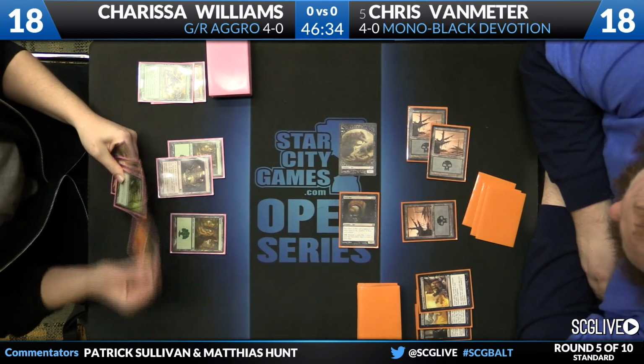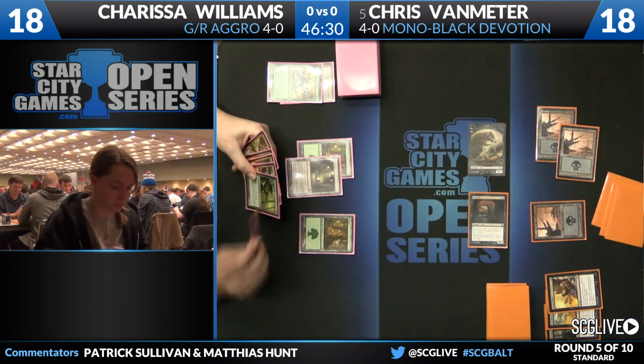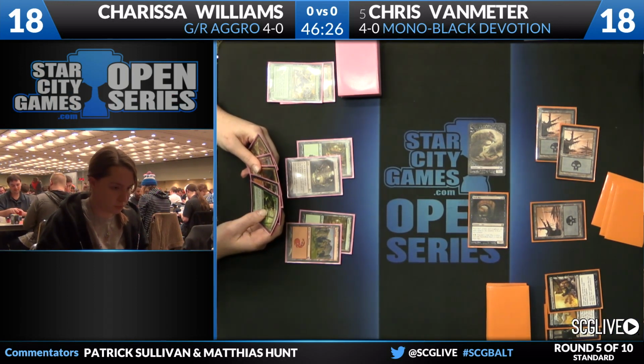And that Hero's Downfall is pretty important for Chris as well, so it gives him insurance against a large threat like Pelakka or Stormbreath Dragon, which could race or threaten to remove some pack rats.